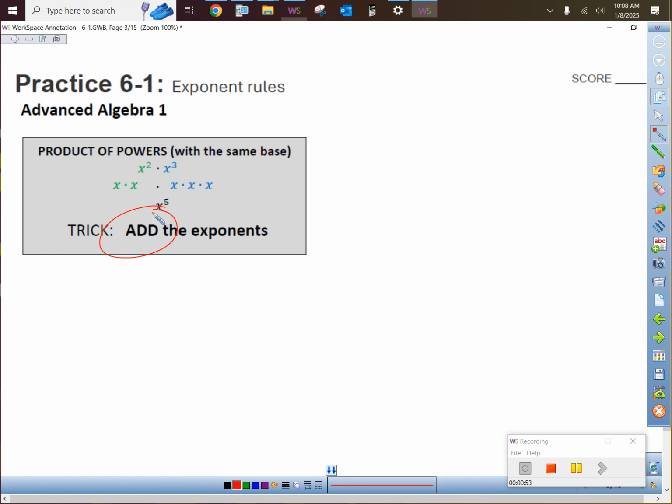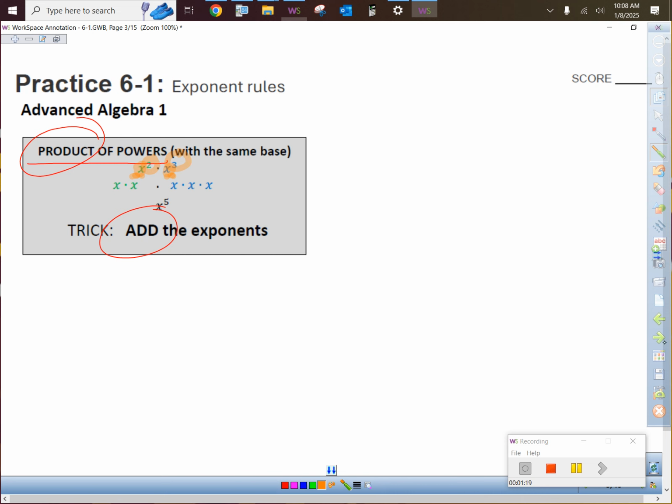And this is what's known as a product of powers. I honestly don't care if you know the name of that or not, but it's been a while. Product means multiply, and aren't these just powers? But the cool thing is they have the same base. Are you cool that they both had x's for the base, and the exponents are the 2 and the 3? So the shortcut is, if you're multiplying the same bases, you just add those exponents up. Isn't 2 plus 3 5 in that case? So that's a little shortcut.